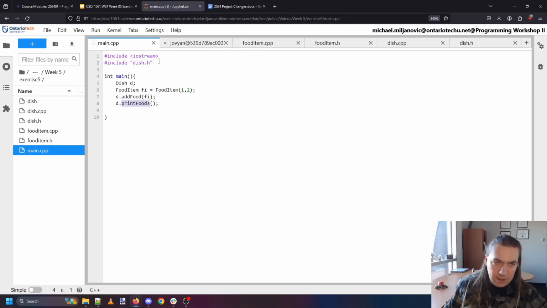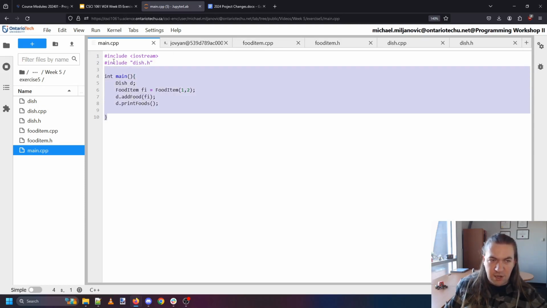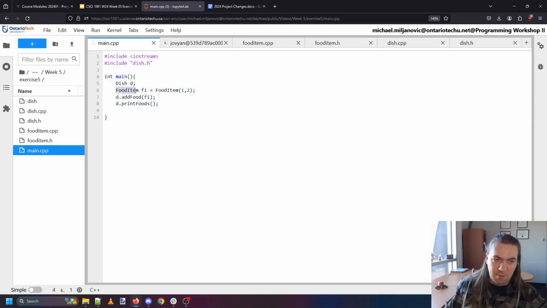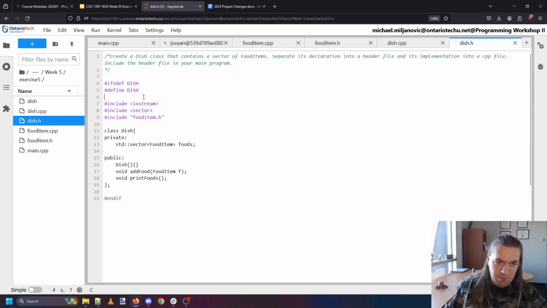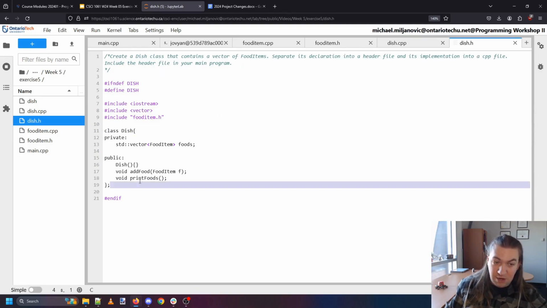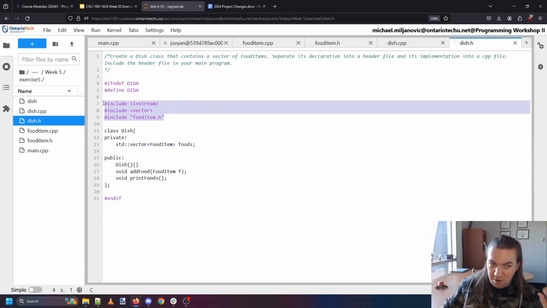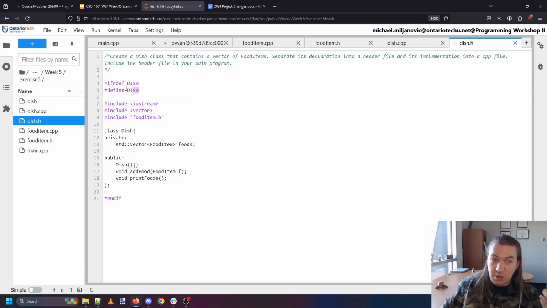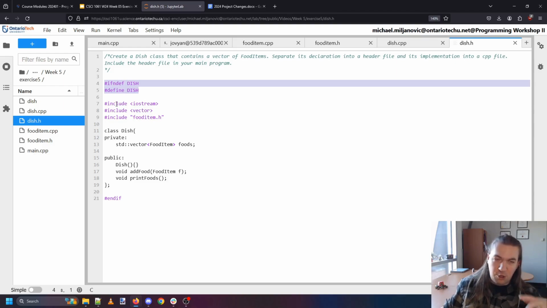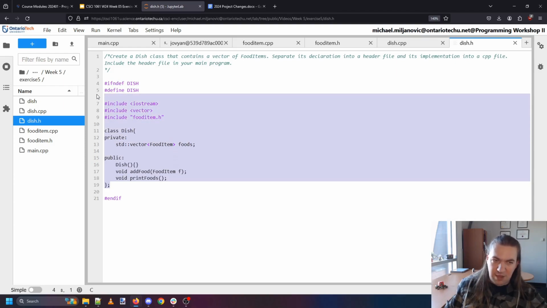That's it. Now, you'll notice in here I don't actually explain where food items come from or even where dishes come from, but I do have an inclusion of a header. And this header we can go to next. This is dish.h, and here is where I declare a dish class. I say what it is, I say what methods it has, but I don't define how any of them work. So this is the declaration. It's not the implementation. It just says, here are some libraries I need. Do this only once. Don't include dish.h 50,000 times. Just one time should be enough so that you can declare these things and be happy with it.